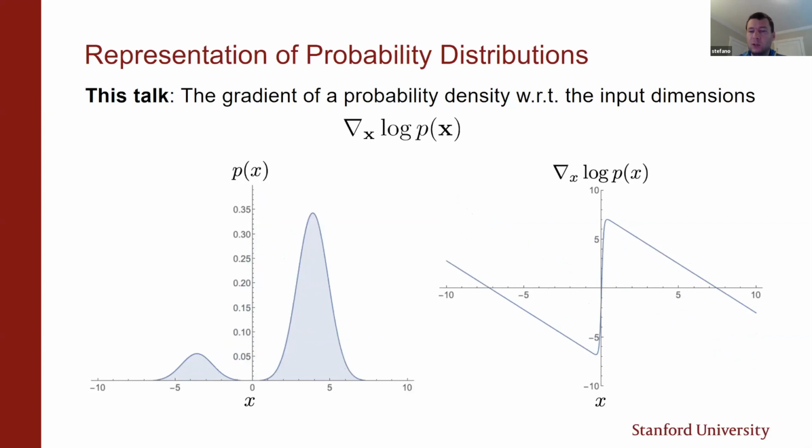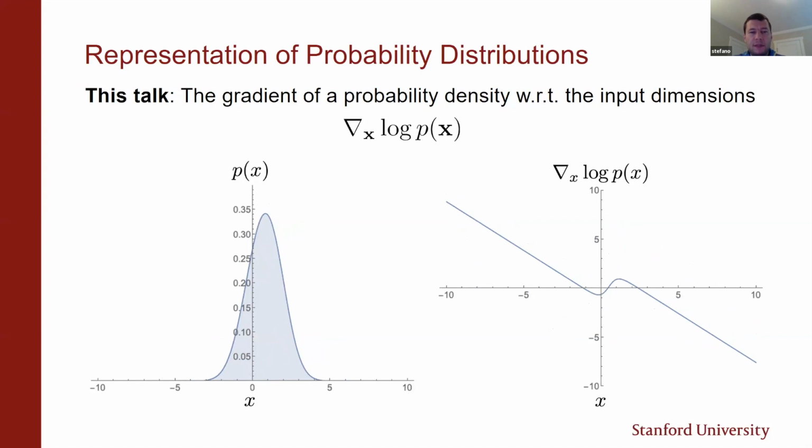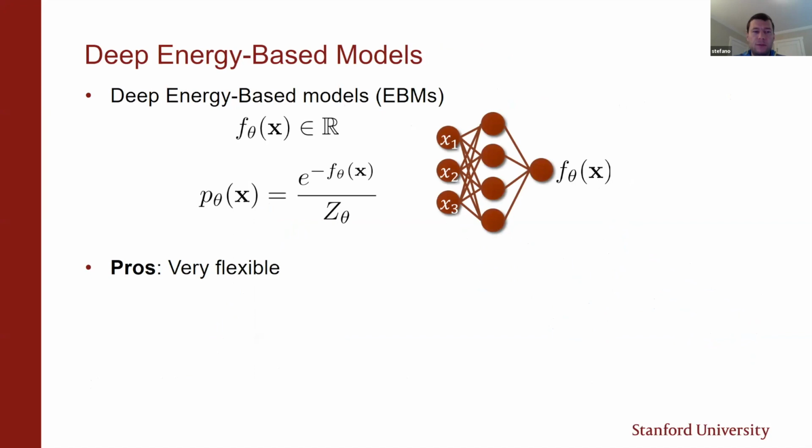All right, so another possible application of scores and this kind of approach is for energy-based models. Recall that the general idea is that we would like to define distributions or probability density functions that are as flexible as possible. One natural way to define a very flexible class of functions is to use a deep neural network. We're going to denote it f theta, and you can think of it as a mapping that takes x, which is just a sample, and maps it to a real number. We know that a probability density has to be non-negative, so one thing we can do is take an arbitrary neural network and take the exponential of that, which guarantees that the output is going to be non-negative.